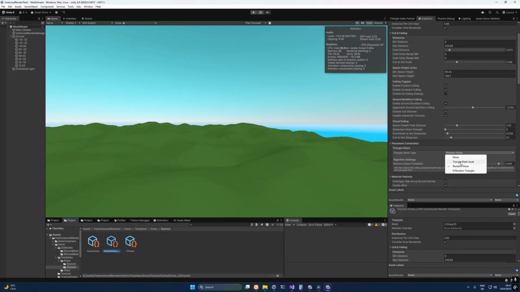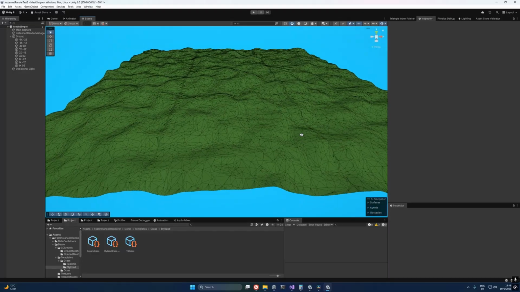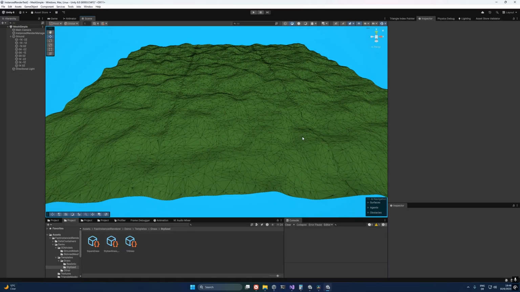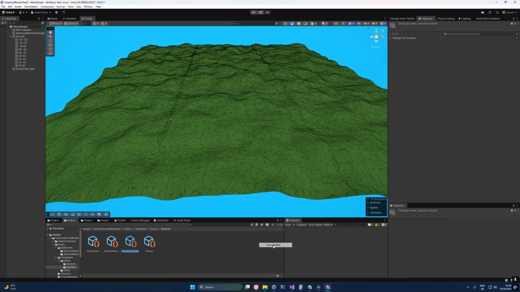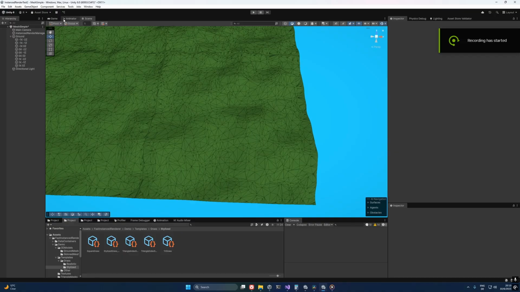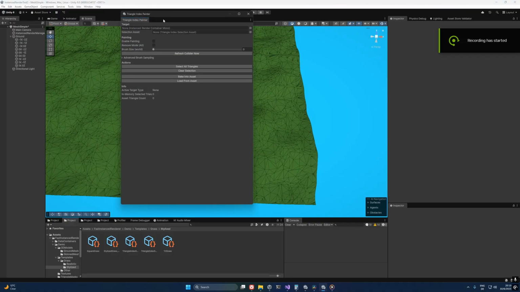Then the most important property, the triangle mask asset, and for this you can custom define which triangles you want to keep and which you don't want to keep. For that, you can first of all create an asset under here, triangle mask. You can then go tools, mesh painting, triangle index painter.